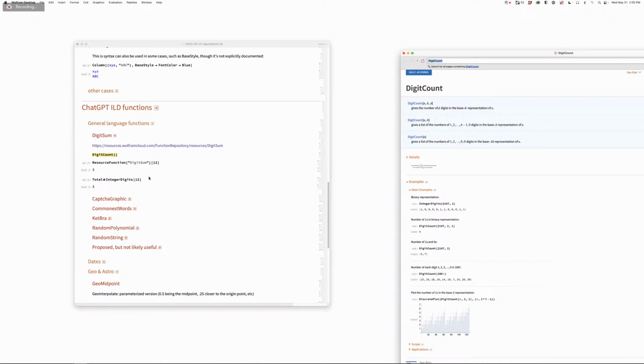You know what? Digit sum is a common enough concept. We should just have it. It's silly. I mean, why not just have it? Well, but it's so easy to do. It's total of integer digits, which is, I know, but it's also convenient when you see it. I'm going to argue that this is not a function to have. I think it's just kind of bloat. It is so easy and obvious and readable to write total of integer digits. And it's also just as efficient as this. The only reason to have integer length is that it's more efficient because it's just doing floor of log base whatever, than it is to do length of integer digits.